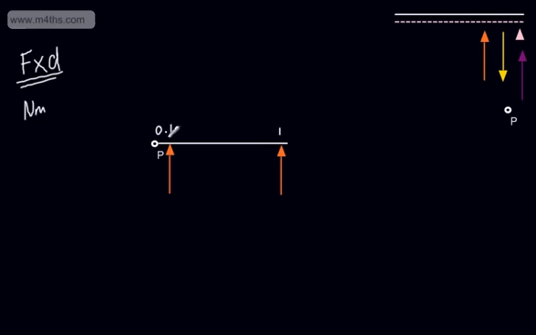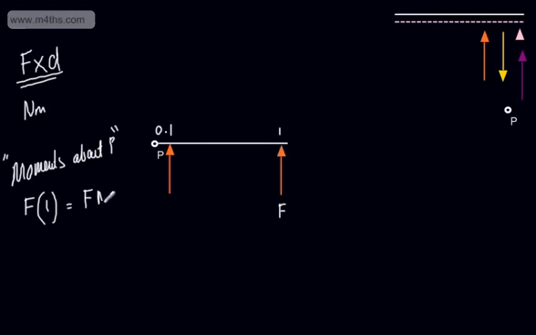The moment of the force about this fixed point P is going to be the force multiplied by the perpendicular distance. So let's say that this is going to be F. If we were taking moments about P, the value would be F times 1. So moments about P: the force, which is F newtons, multiplied by the perpendicular distance, which is 1 meter. This would give us F Newton meters. So that is the value that we would achieve.